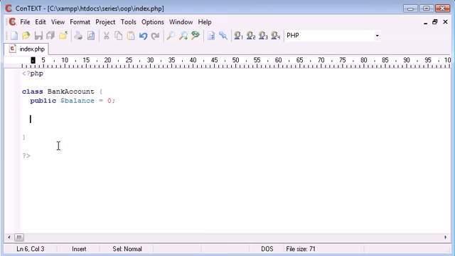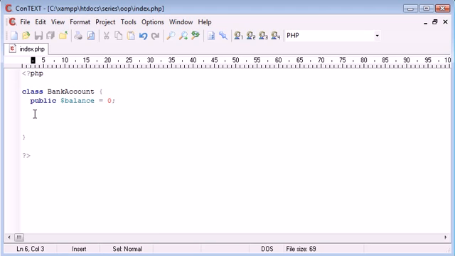So let's say under here, we're not going to do this now, but we wanted to create a new bank account for someone. As soon as we create a new instance of this class, what we've automatically done is set the balance to 0, and the methods are going to allow us to do things like show the balance and deposit and withdraw funds. So let's go up here and let's create a new method.